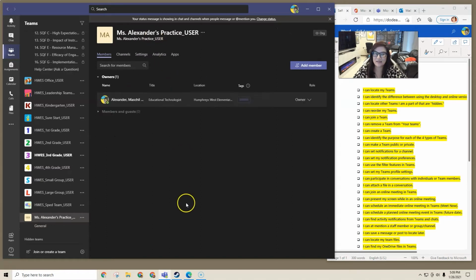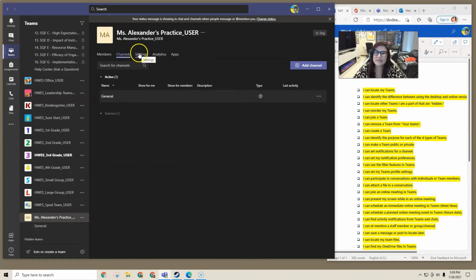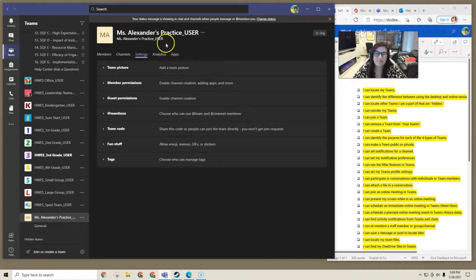Okay. From here, profile settings, you can also manage your team. When you click on manage team, this is where you have the ability to add different members and also set up their role. Are they just a member or are they an owner? You can go through the different channel settings that are also set up. If you want, have a look around. There's really lots of options in Teams.